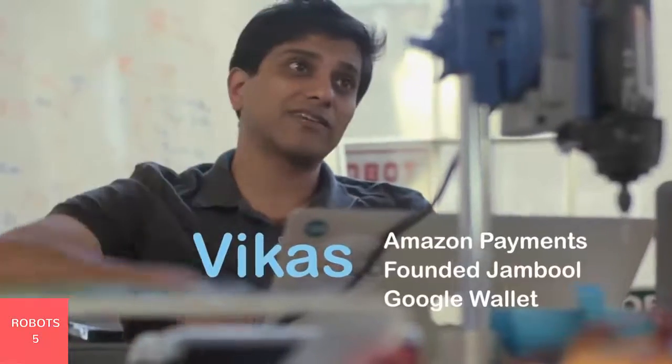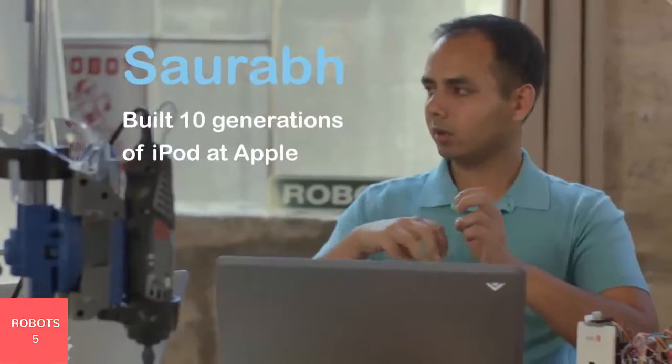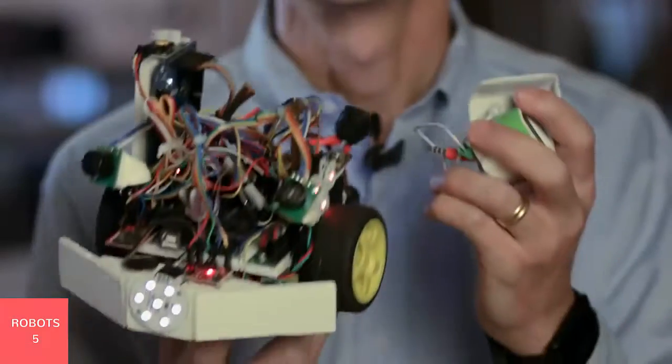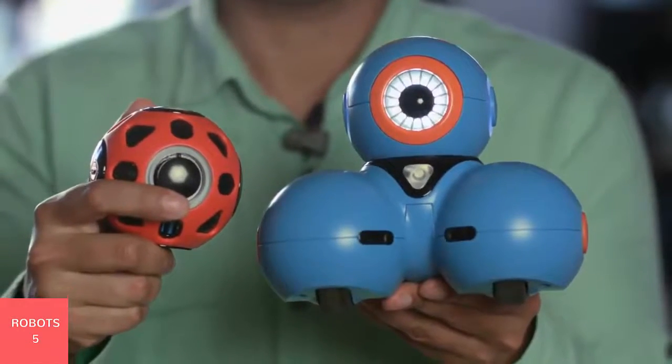Thank you so much for taking the time to check out our project. We've assembled an amazing team from the likes of Google and Apple. With our robots, we can bring the joy and magic of programming to kids at an early age. This is where the robots began. After many revisions and many long nights, Bo and Jana are finally ready. So join us in making this a reality for your kids and kids everywhere. Thank you.